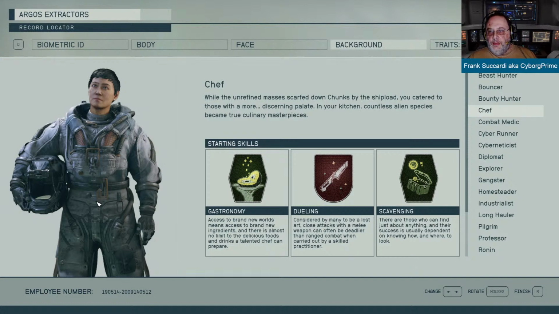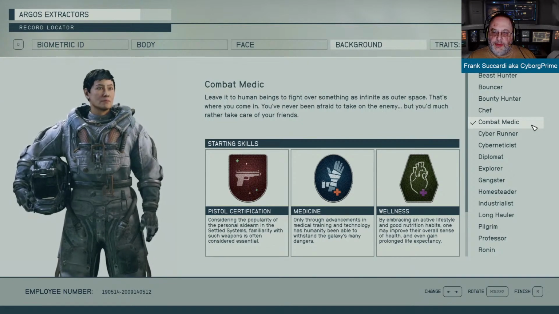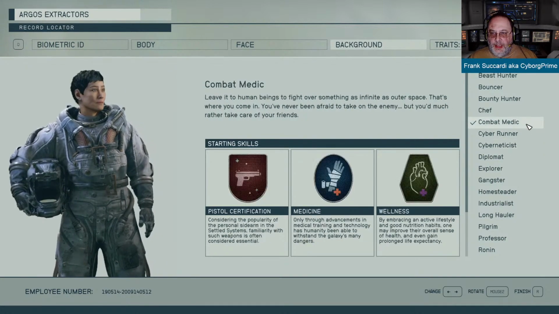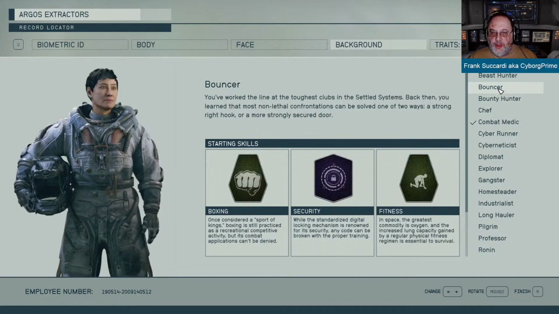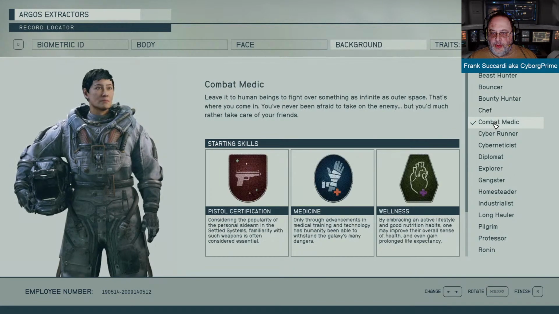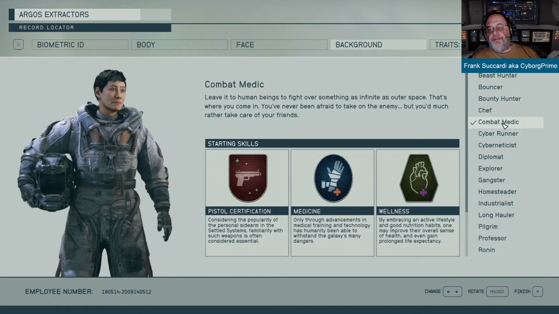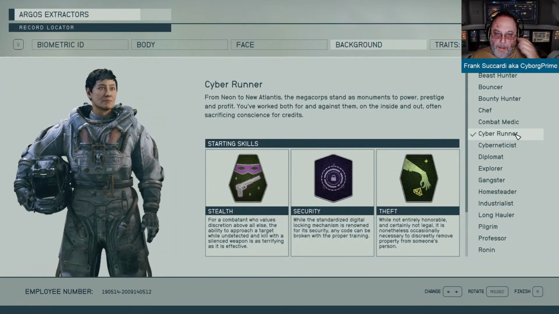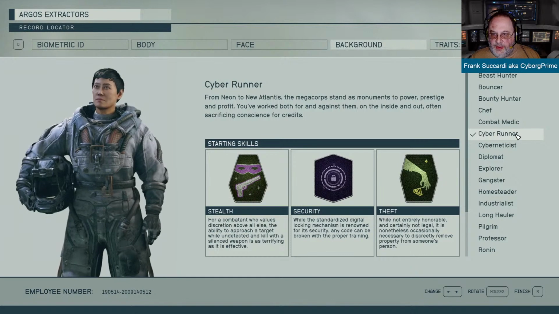Let's see. Combat medic. Pistol, medicine, and wellness. I wonder what's the difference between wellness and what's that other thing? I thought there was another thing. No, well, I guess wellness is different from athletics. All right, Cyber Runner. Let's see, security, theft, and stealth.